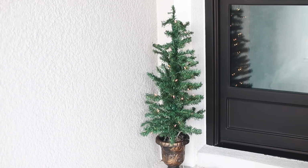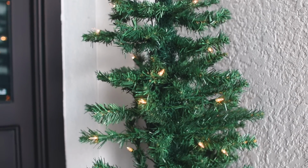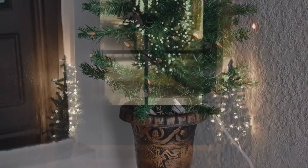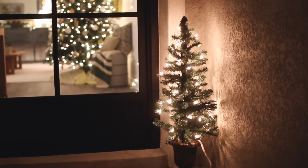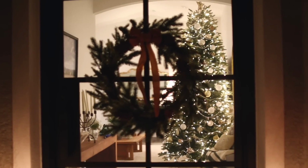And last up, I added these super adorable mini Christmas trees that are pre-lit. Shout out to my friend for helping me find them. We got them on sale, both of them for $33, which was a steal. And overall, I just love how my home turned out this year.